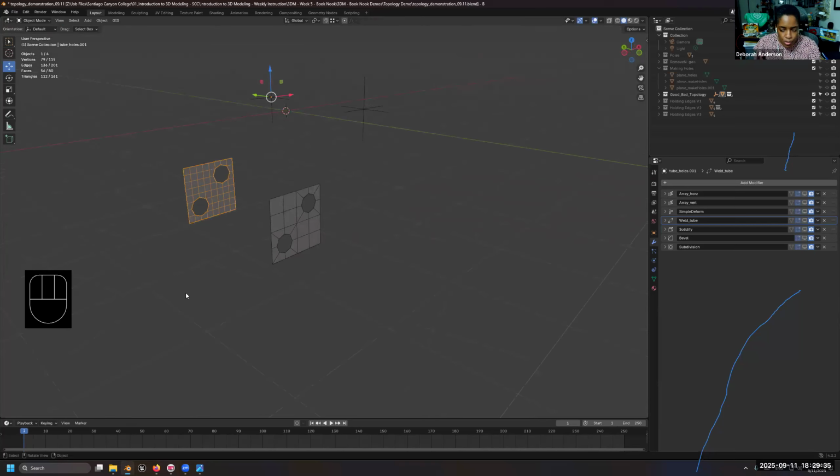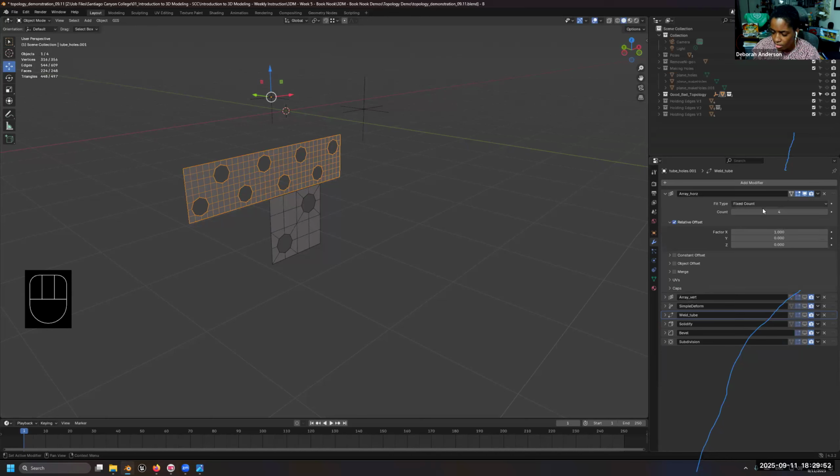So I started with one plane. This is how you can do a lot with a little. I started with the one plane that has 2 holes in it. I did my array where it duplicates it across, and my settings: I have a fixed count of 4.